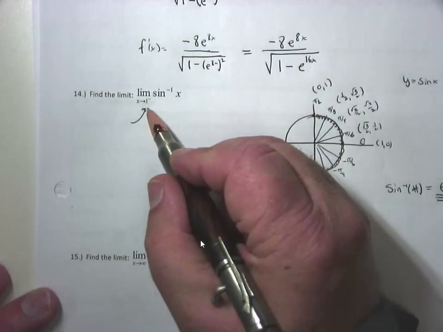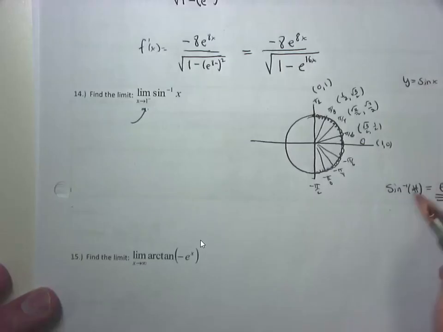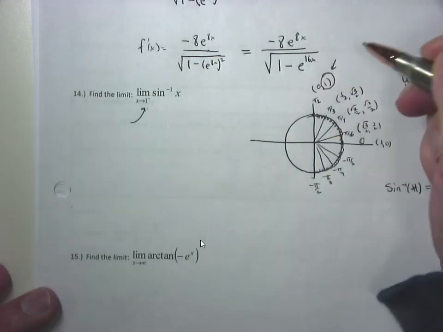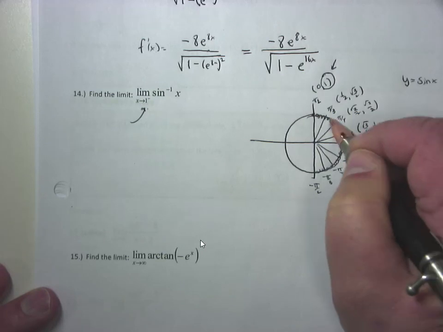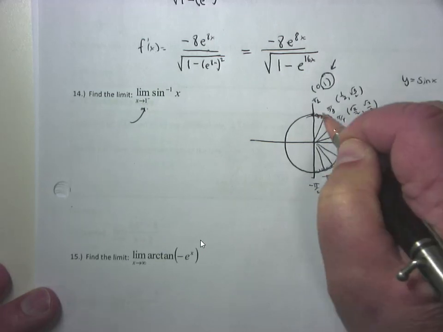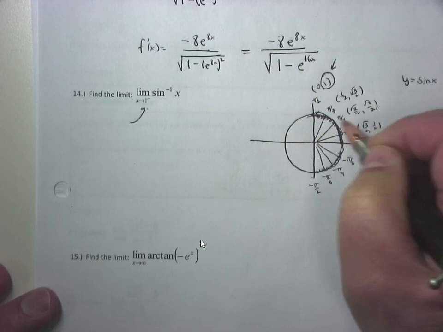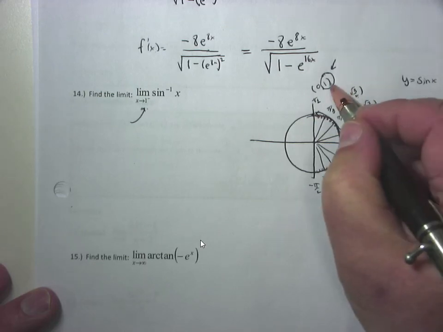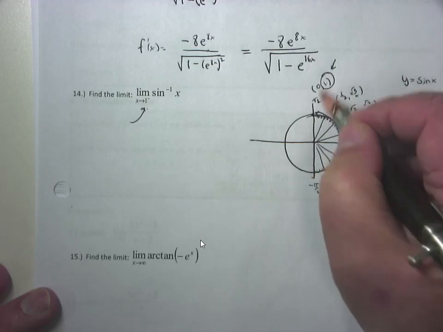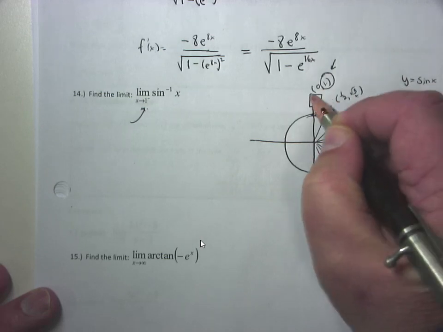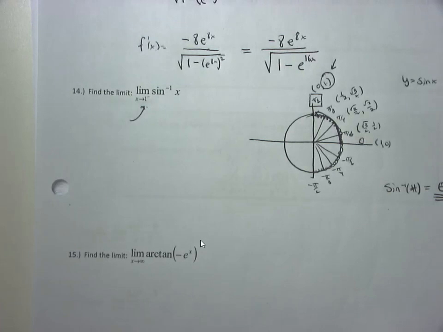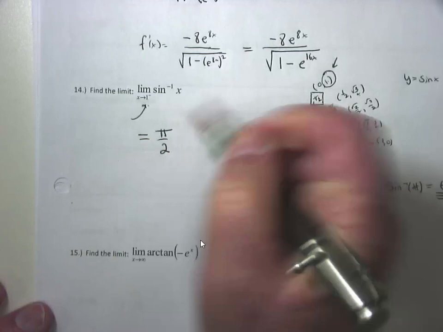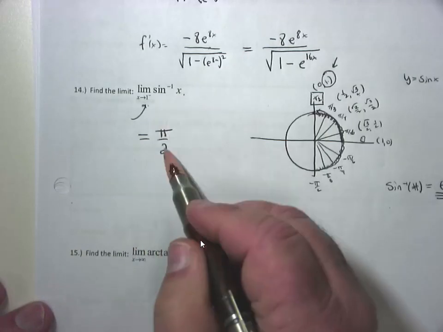We're going after 1. And remember, we're talking about sine here, sine inverse. So where's the y coordinate equal to 1? It's right here. As we approach 1 from below, we're going from square root of 3 over 2, which is 0.8660, all the way up to 1. What angle are we approaching? What is the angle associated with the point 0, 1? The answer is pi halves. When you take the sine inverse of a number, you get an angle back again.